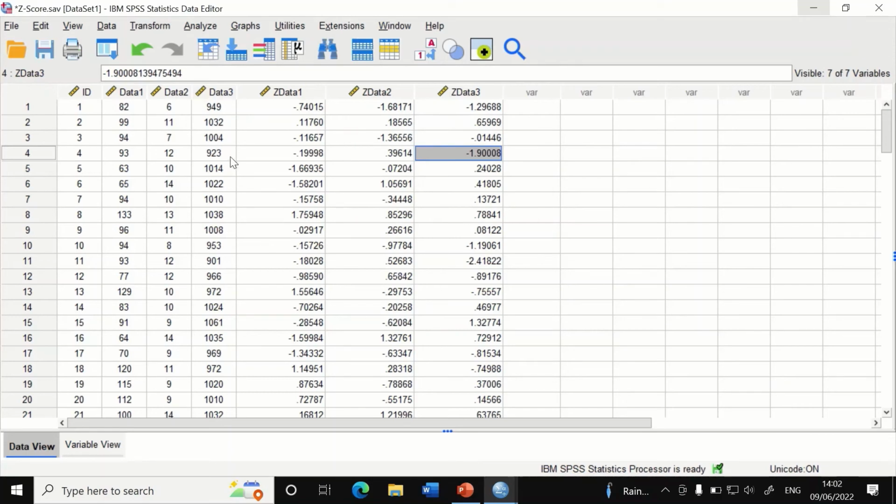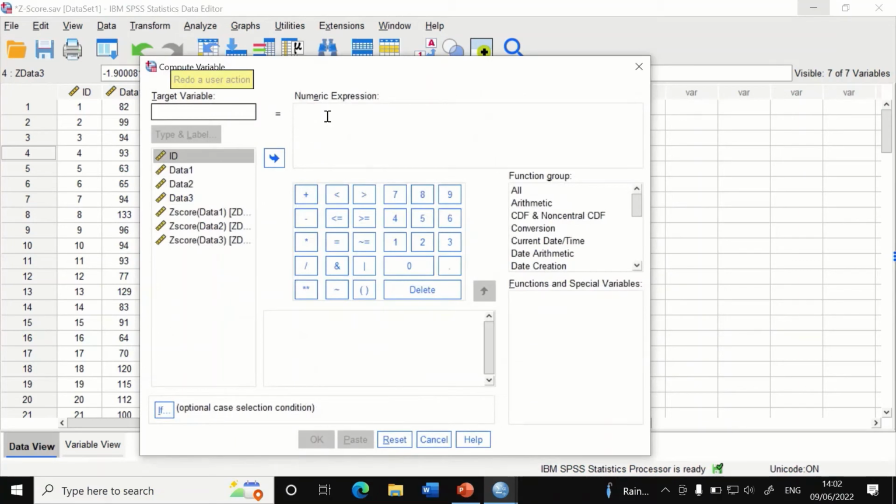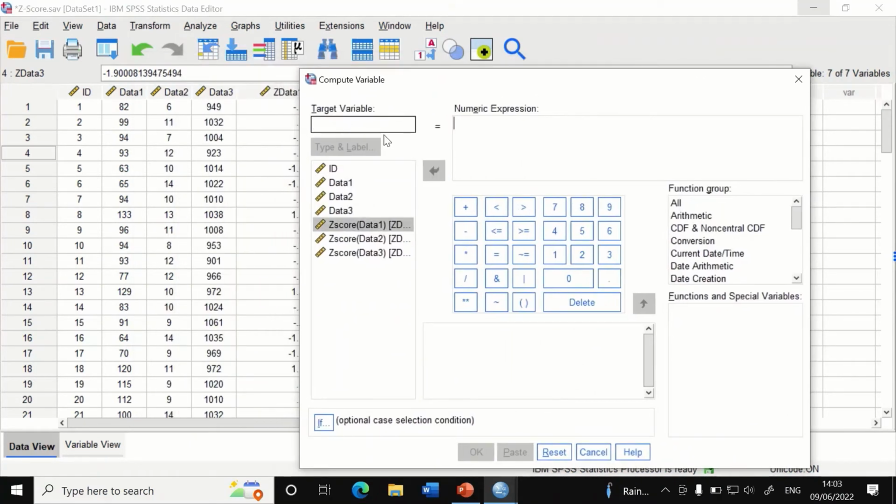And the way to do that is to click on Transform, Compute Variables, and in the Compute Variables, we're going to generate a variable, we call it T-score 1.